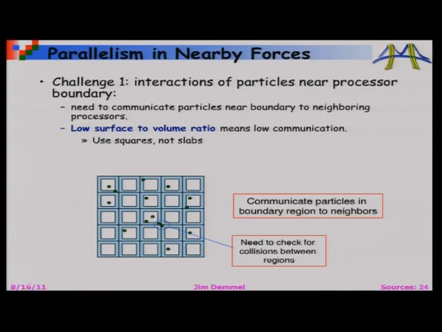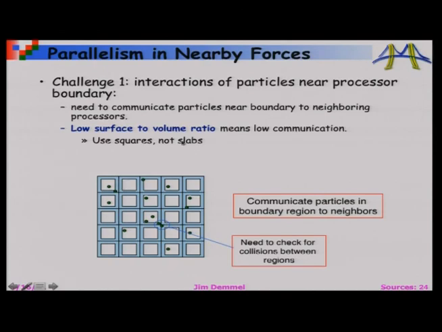But if I'm right here, in this little boundary region, my nearest neighbor could be on the next processor. So indeed, anybody in this little blue boundary zone has to be communicated to your neighbor so they can do the updates and make sure there are no conflicts. And so the question is, how do I choose the shapes of these little regions to assign to every processor?